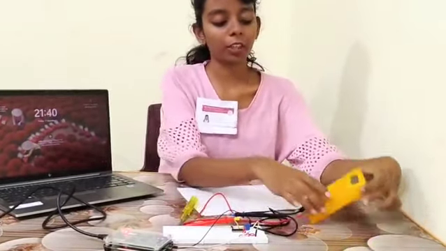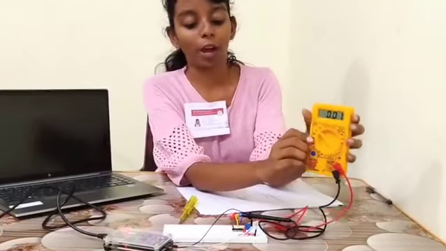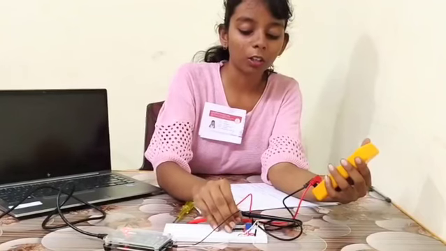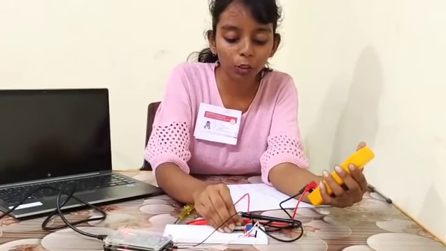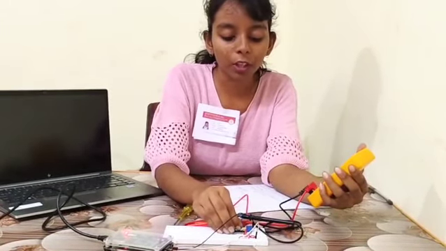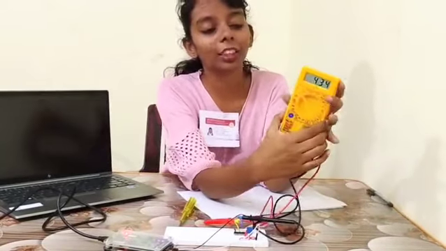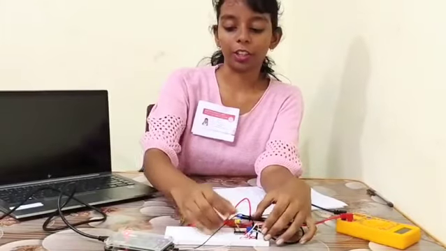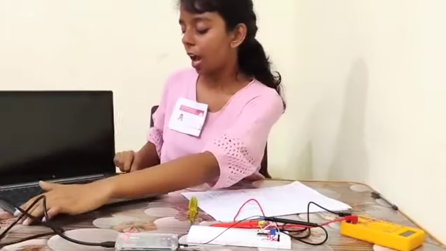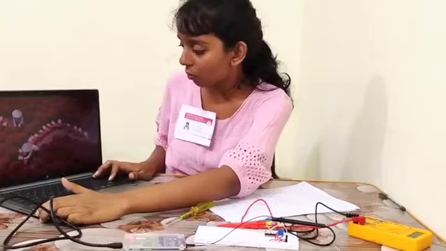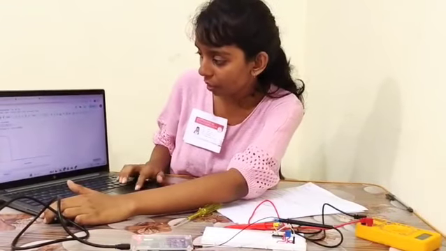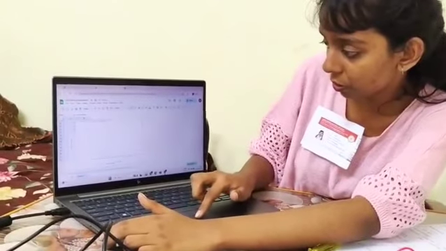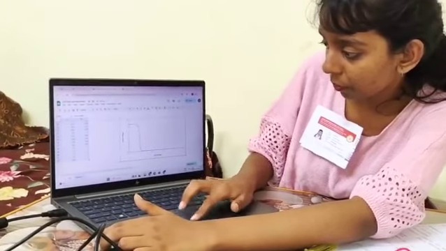Here I have taken the V input now as 0.01, and now I'll connect the red probe to pin 3 of the IC, and as you can see we get 4.35 volts, which is a good thing here. And then we have the graph which has been plotted for this experiment, which we carried out between the input voltage and the output voltage.